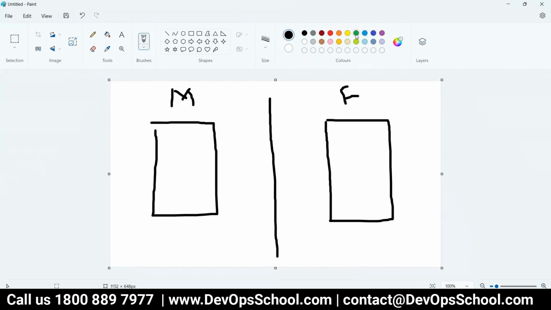Now guys, understand this. Here you modify line number 1 and line number 2. Here the content of line number 1 is I love India. The content of line number 2 is I love DevOps. Here the content of line number 1 is I love myself. Second, I love what? Food.